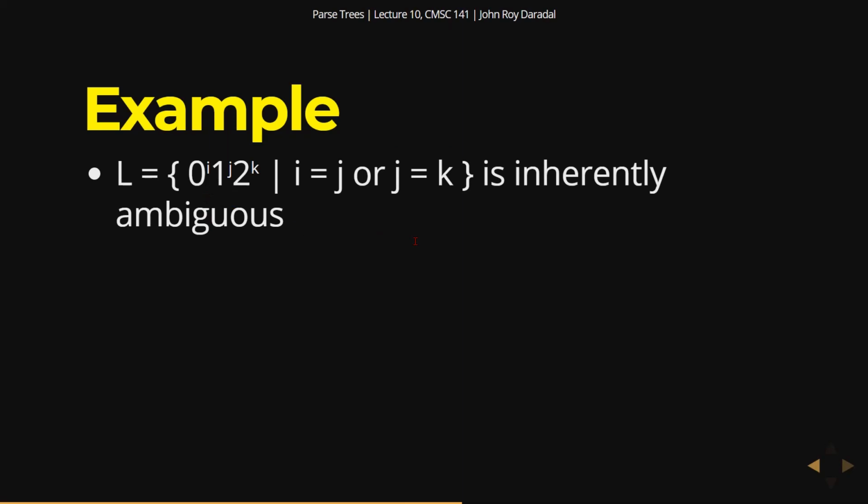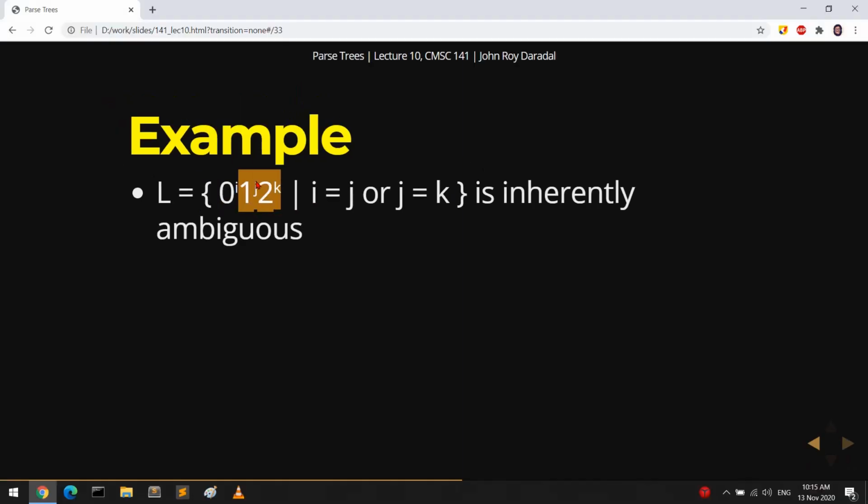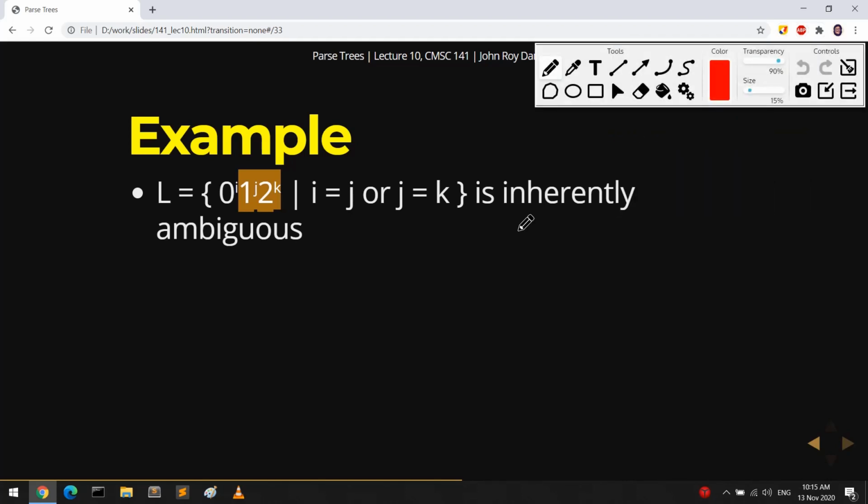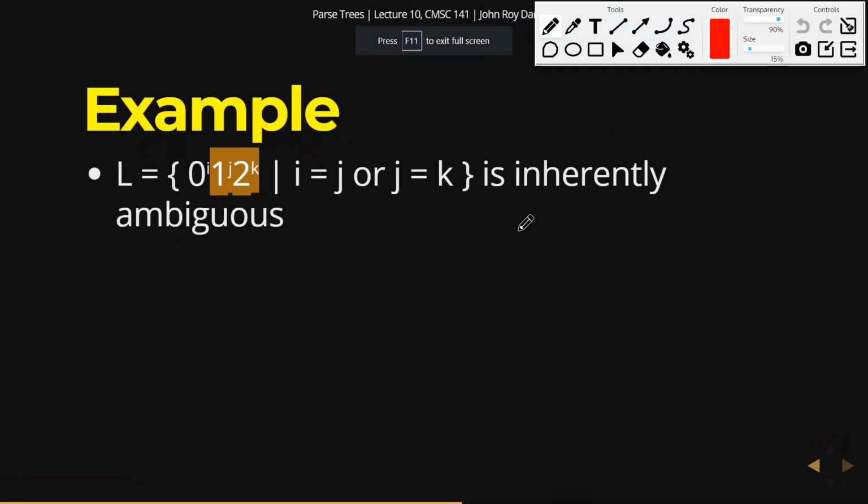So what is this language? This is the language wherein you have zeros followed by ones followed by twos, wherein either the number of zeros and ones are equal, so i is equal to j, or the number of ones and twos are equal. So you could have things like 0, 0, 1, 1, 2.